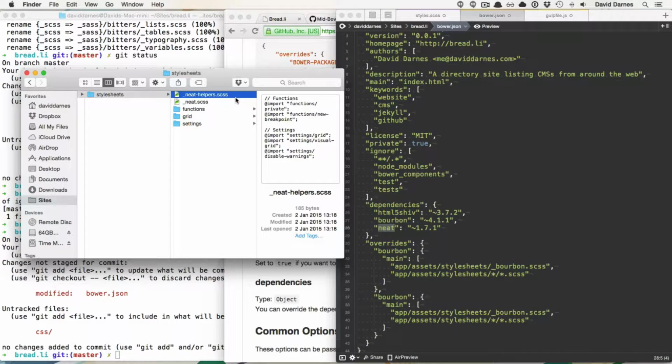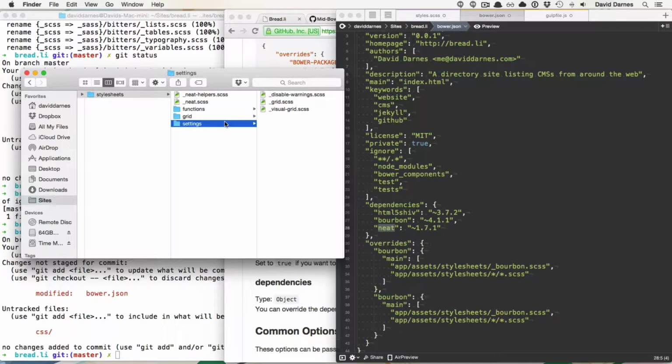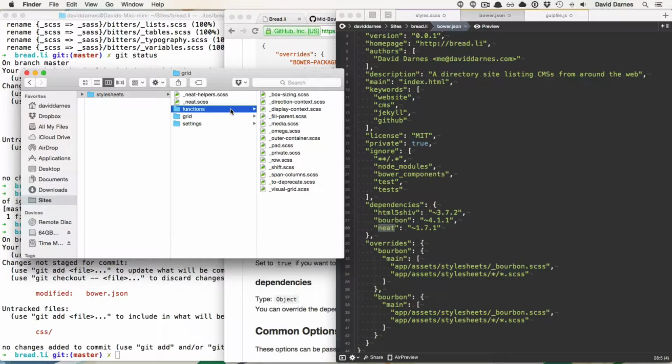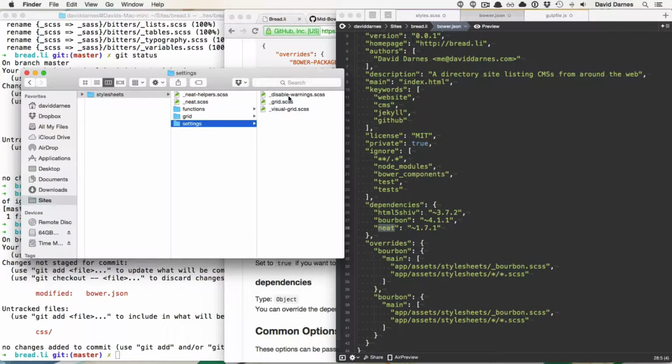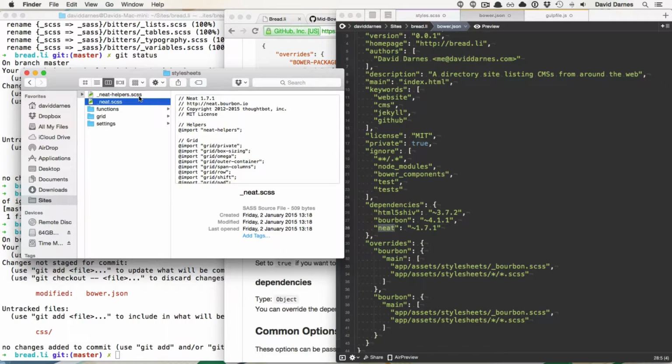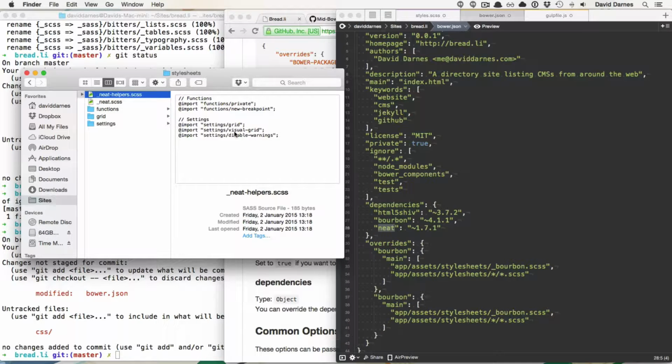They must be like warnings and stuff. Okay. What have they got? We've got settings, disable warnings. Okay. Cool, so we do need everything from here.